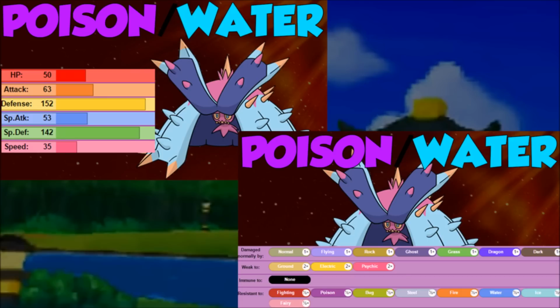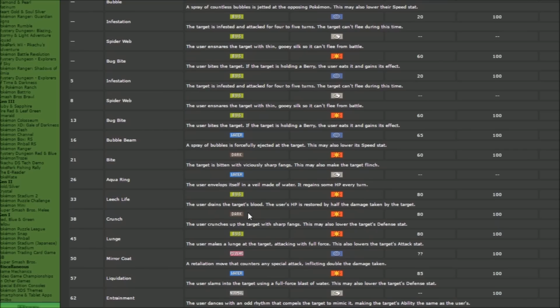Yeah, this could work. Okay. Just the more that you sit and think on Araquanid, this Pokemon is super awesome. So now we're going to hop on over to Serebii and check out the list of moves that this Pokemon can get. Now, the first thing I'm going to notice is, no, we don't have any sustain.